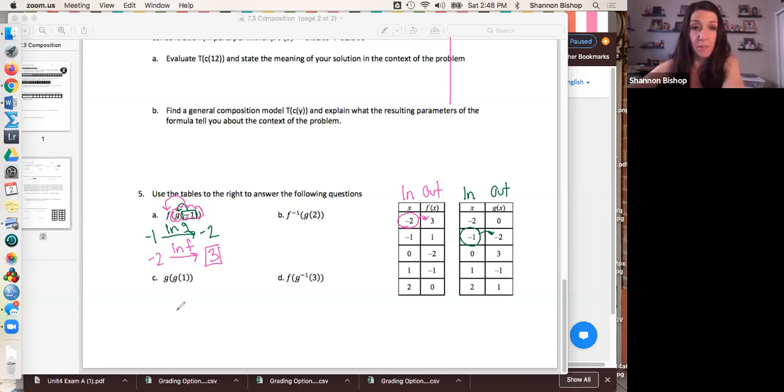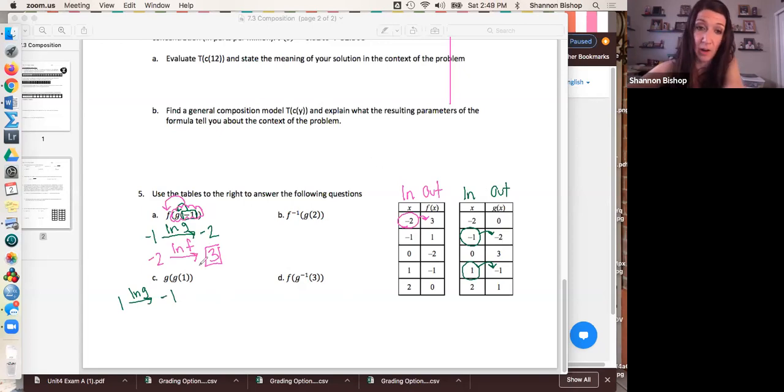Okay, I'm going to skip down to part C because these last ones have inverses in them too. So for part C, I'm going to grab my green colors because I see a letter G everywhere. So for my composition, I'm starting by plugging 1 in to G. So I'm going over to my function named G and all my green marks. I'm looking for an input of 1 and plugging it into the function named G. What do I get? I get -1. So the middleman, so to speak, is -1.